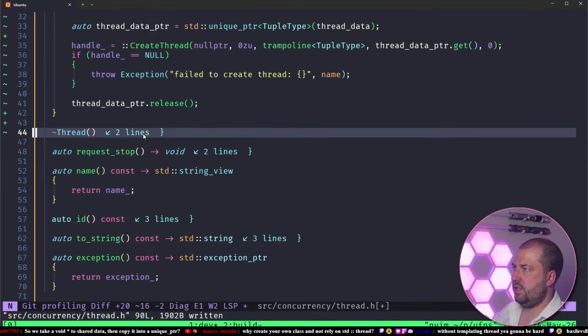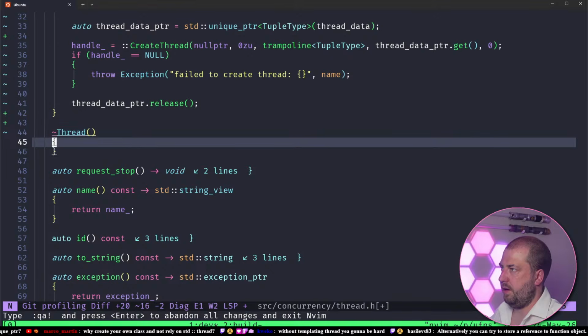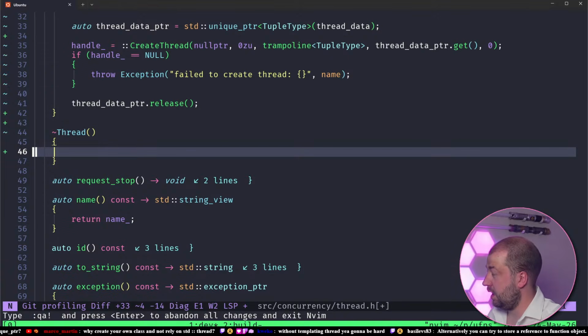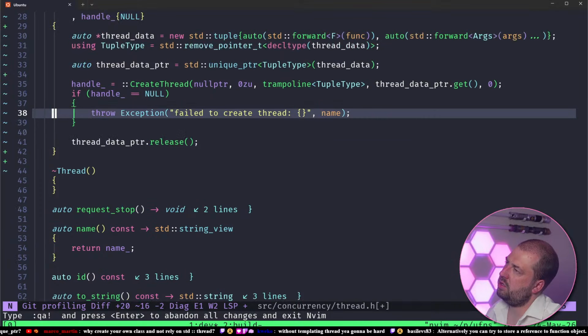Right, well, let's write this, because I've got to remember how this works now. I think the invariant of this class is the thread is always run, right? And we don't provide any way of stopping it, or joining it early.